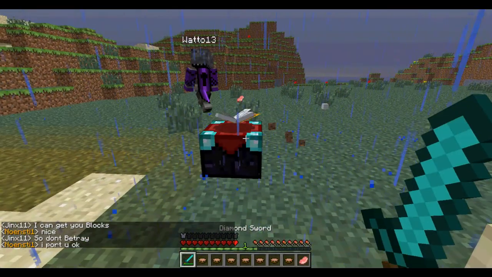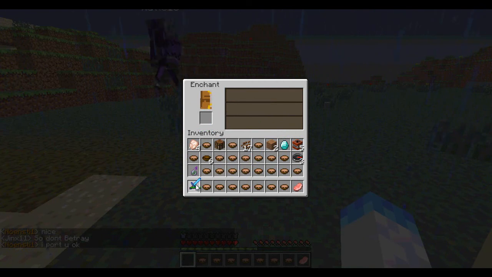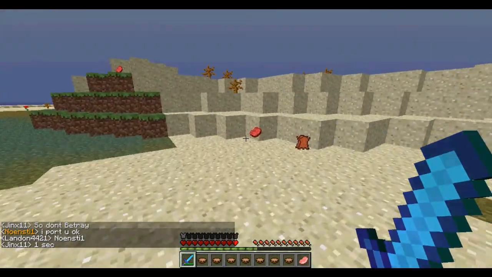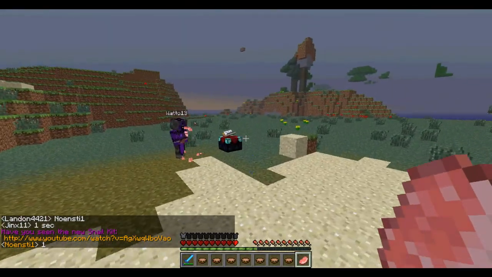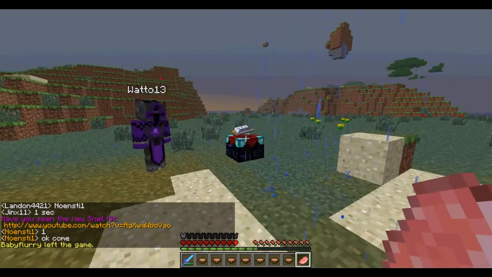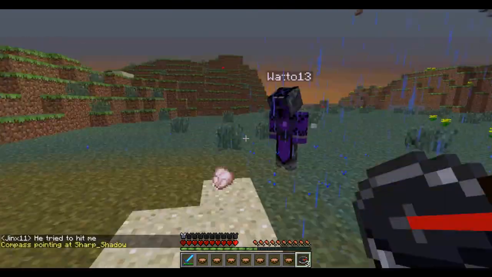So here I'm about to enchant, and I'm hoping for sharpness 1, and I get sharpness 1. This was vital that I did get it, because now we're really OP. We can kill a felion. At least I think I could at this point.